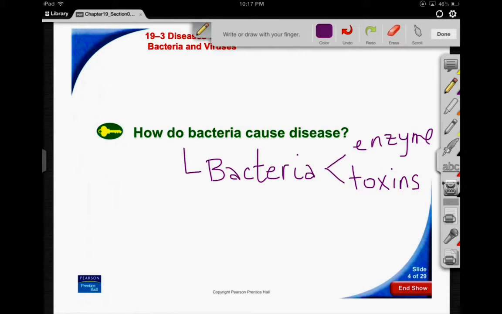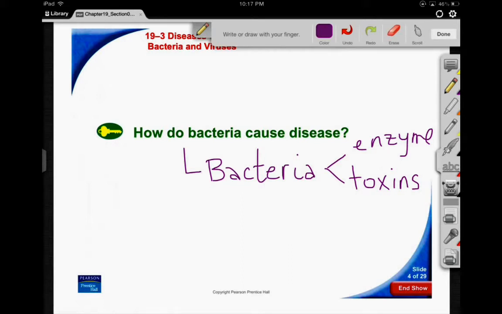Unfortunately, with flesh-eating disease, that happens. Not really interested in showing you pictures of that. I'll let you check that out on your own, but take care in Google. If you type flesh-eating disease, you're going to get quite a shocking picture. They cause disease by creating tissue impairment or tissue damage, and they upset our systems to the point where it's very difficult for us to recover.